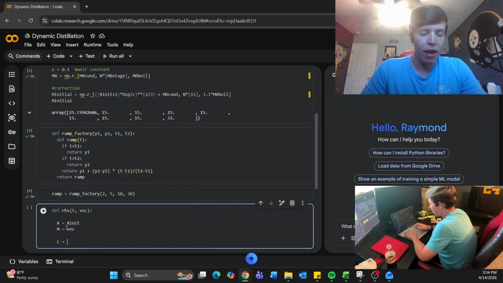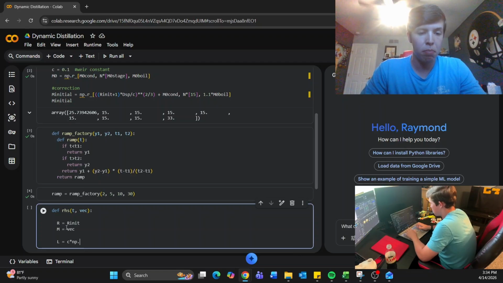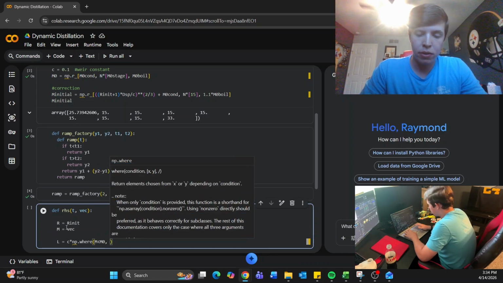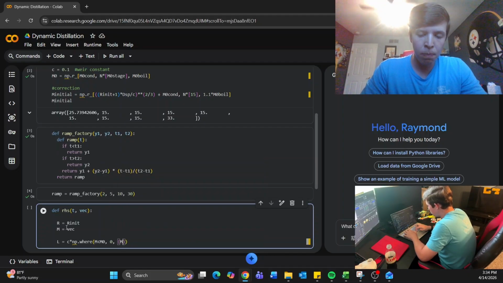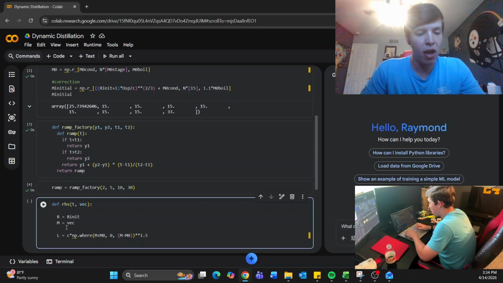Then we have our L value, or liquid, which is C times np.where M is less than M naught, 0, otherwise M minus M naught to the power of 1.5.